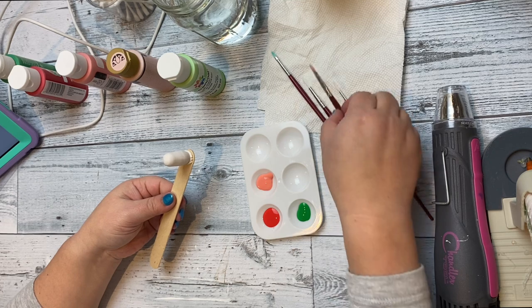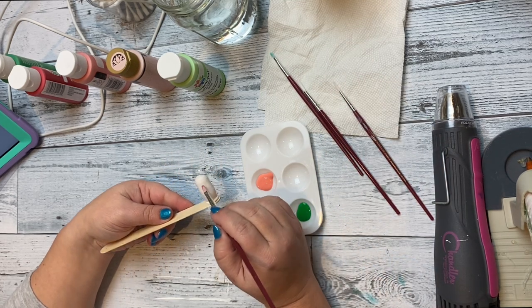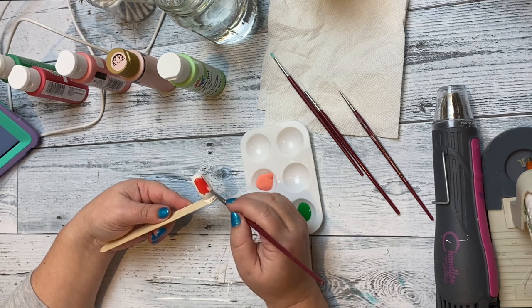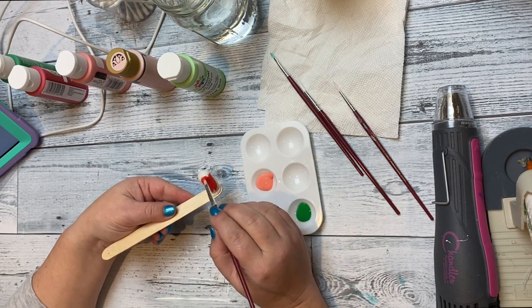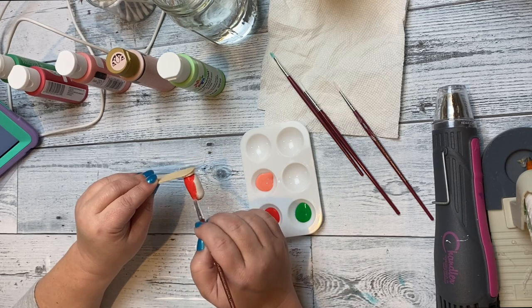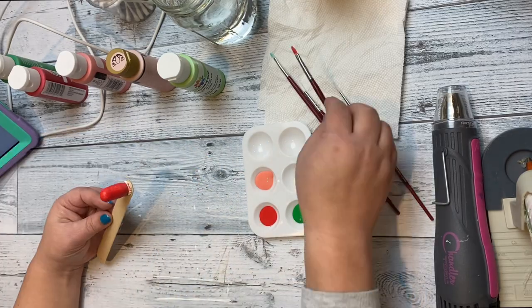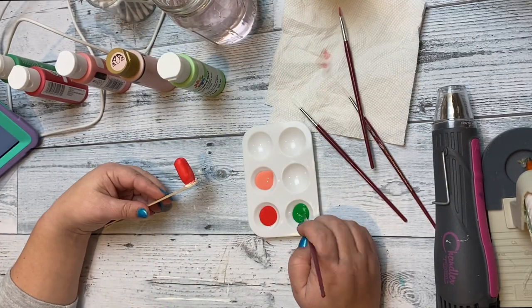So you'll see me in the first couple struggling to keep them attached so that I could paint them without getting my hands covered in paint. But eventually I just hot glued them and it worked perfectly. So this first one is the smallest of the dolls, and I am painting it as a little rosebud.